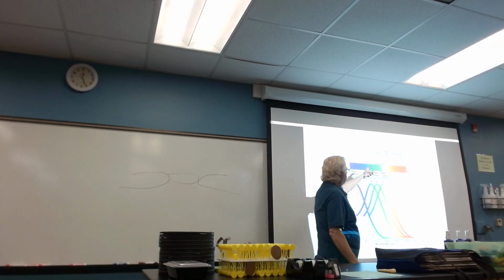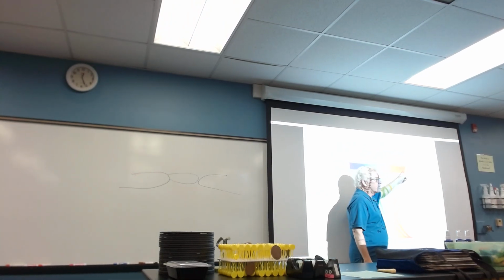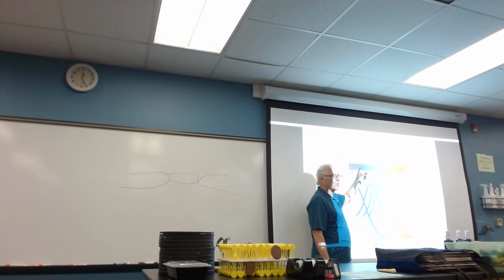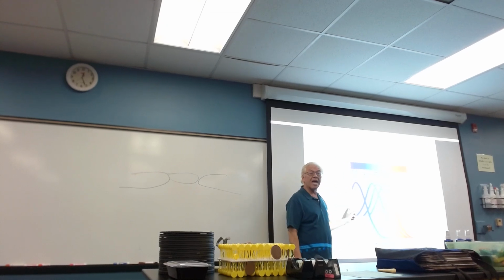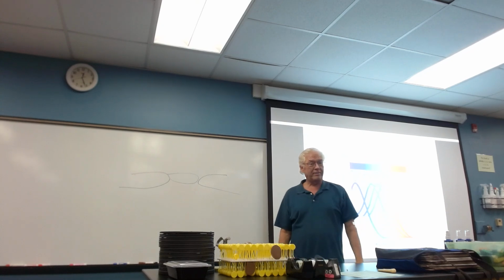What about this? Well, Roy G. Biv, right? Red, orange, yellow, green, blue, what? Indigo, dark blue, and violet. Violet is the highest energy. So what is ultraviolet? Above violet.